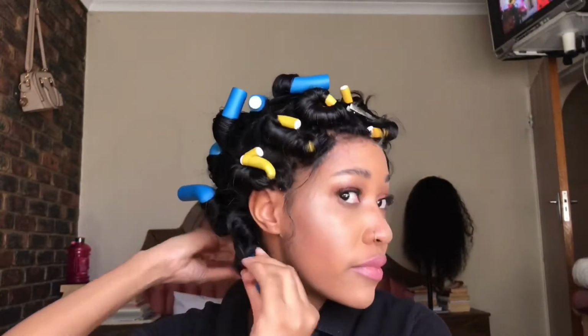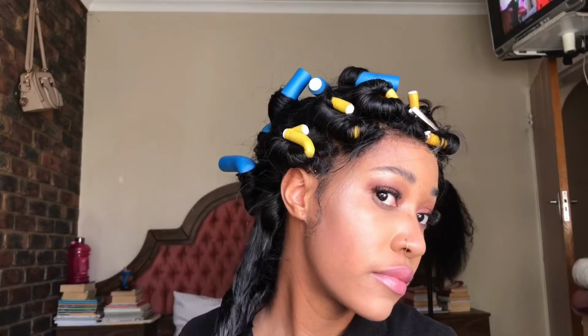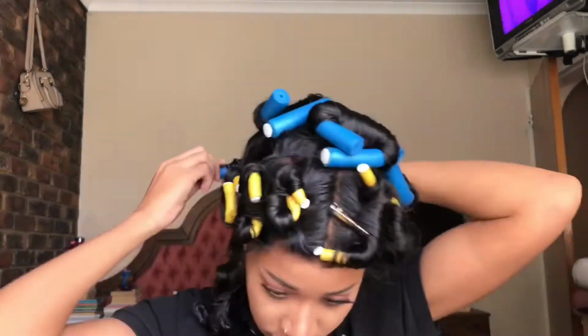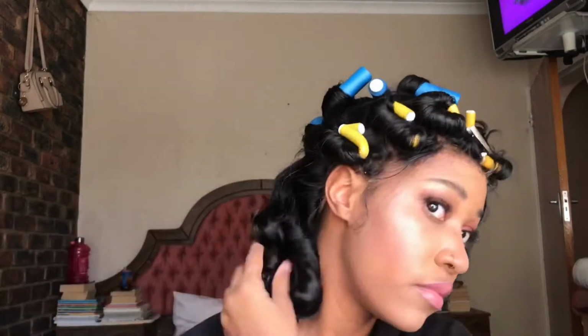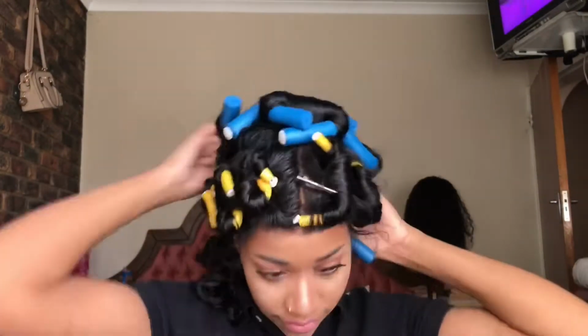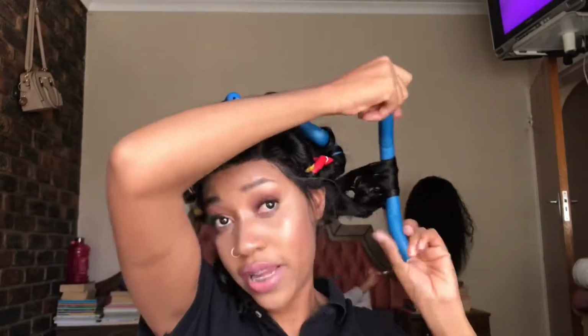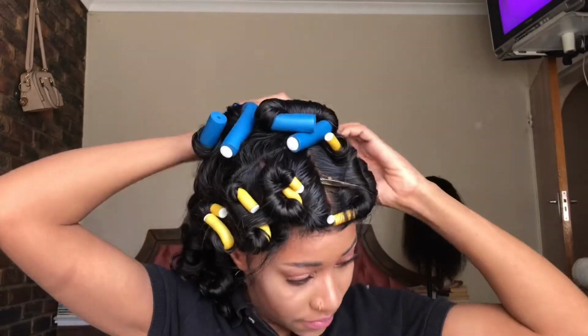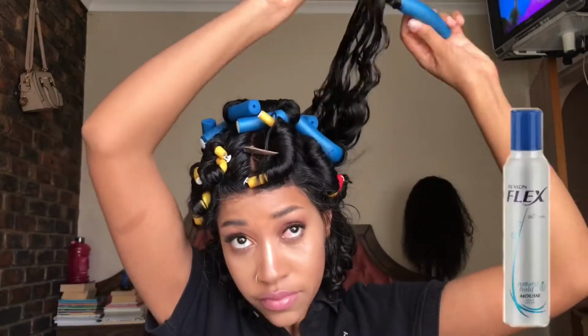Okay guys, in the next part of the video, we are just gonna take the flexi rods off. I am being super gentle. I know it doesn't look like it because it's spit out, but I'm really being super gentle. And I did make a mistake in the back. I went in with the Perfect Touch curl mousse. I should have started with the natural mousse.